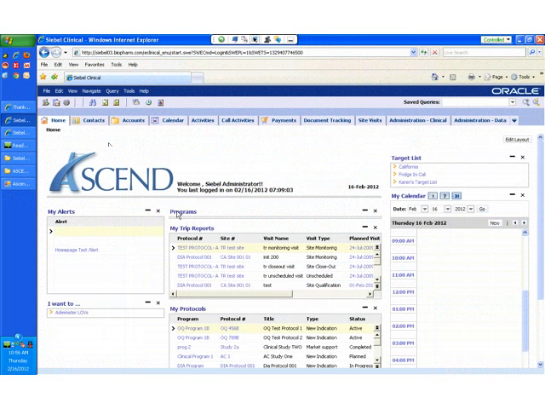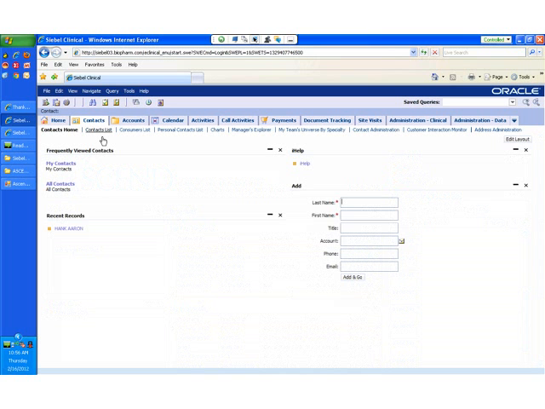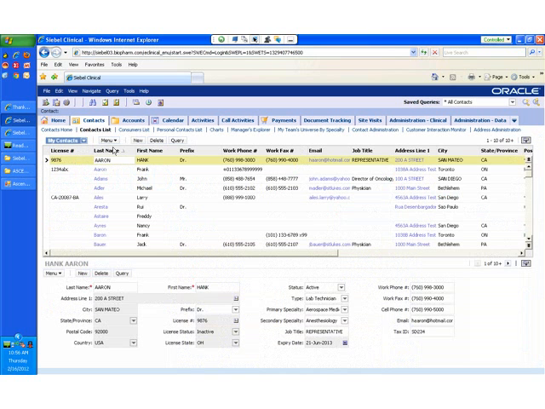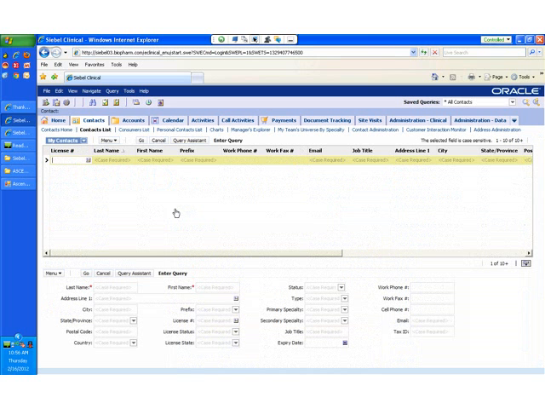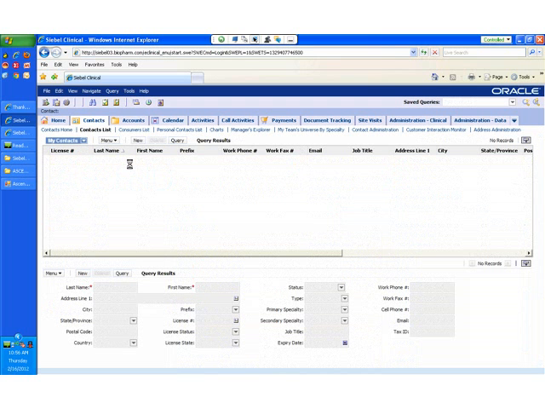So I'm going to go into our contacts again, into our contact list, do a quick query, and locate any Johns. Okay, so we don't have any Johns in the system.